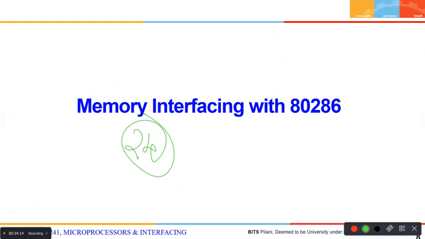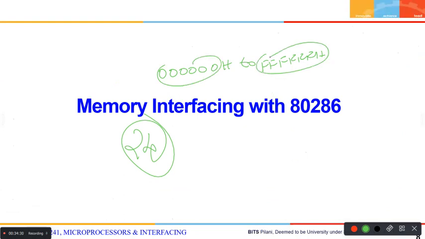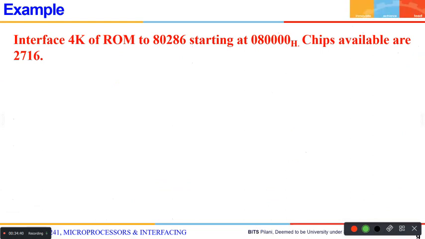Can you tell me what the address range is? Suppose my starting address is 000, one more zero. What is the ending address? These are the starting address and ending address of 16 mega locations. Now suppose I give an example to you, can you write the memory table for this? Come on.